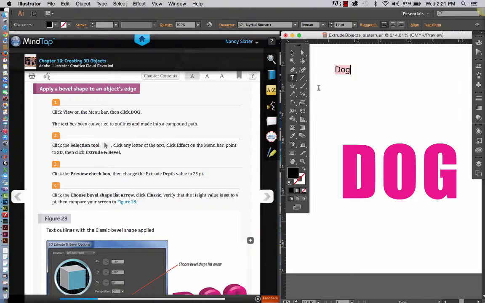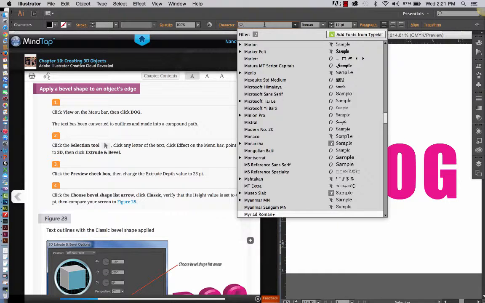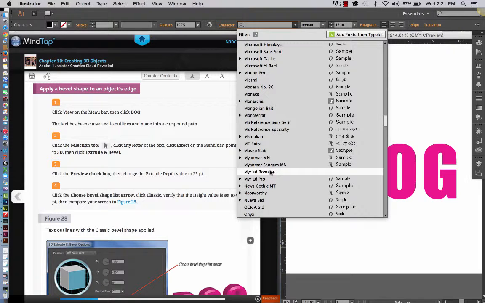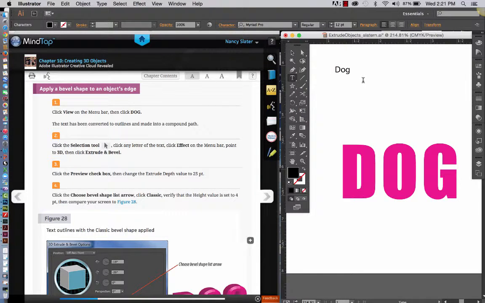Trying to get rid of the pink around it. Remember, when it's pink like that, it indicates that there's a typeface that it was designed with that you don't have on your system. You can see that little diamond beside it. So I'm going to click on this just regular Myriad and see if that works, which it did.